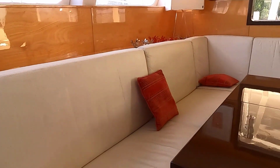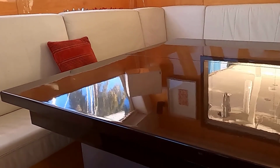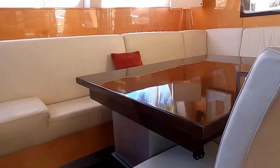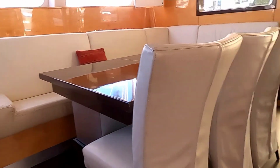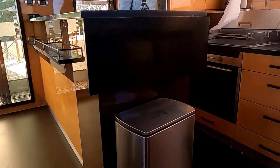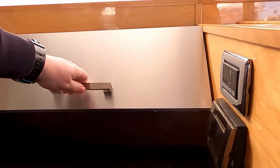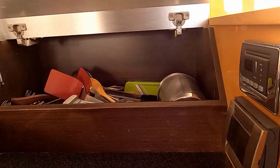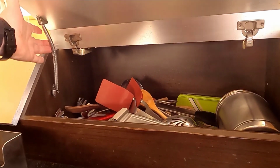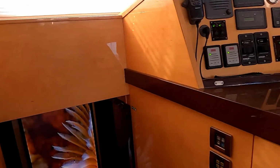So just aft of that, there's a nice big bank sofa area and the dining table. I think this one folded out to seat more people, but right now you can seat a good 6 people at least at that, so it was quite nice. Oh, maybe 8. Then across, as you can see, here's the galley, we'll come back to it. Lots of storage bins here. Being a sailboat rather than your typical power yacht, things need to be secured a little bit more. So that's why you have these kitchen tool bins with lids that lock everything down, so that if you're sailing and things are getting jolted around a little bit, you're not losing everything on the floor.